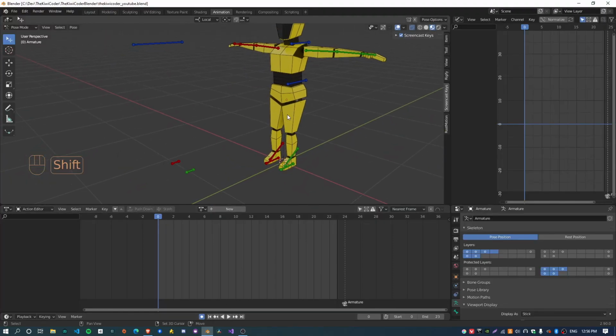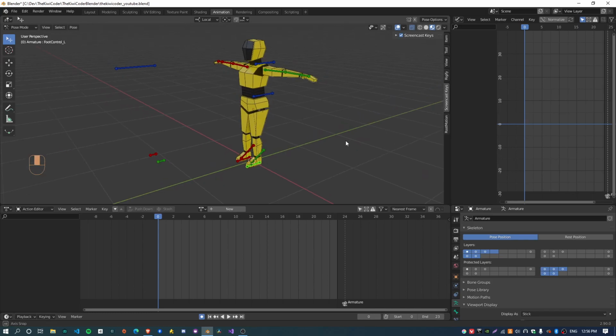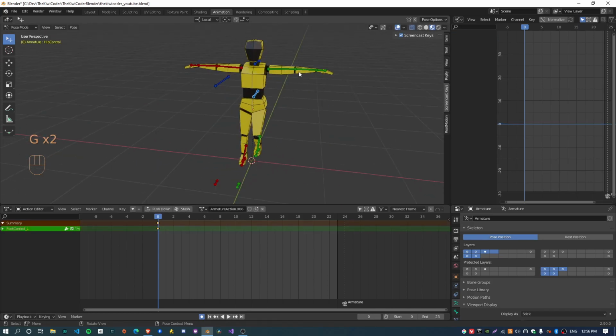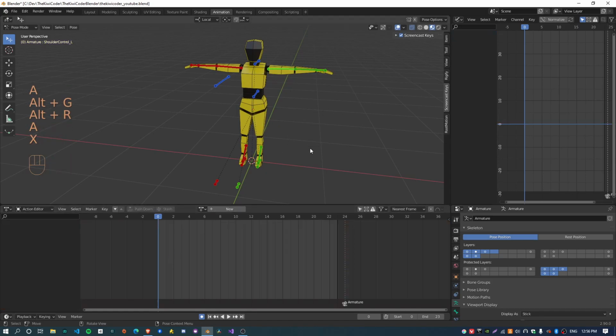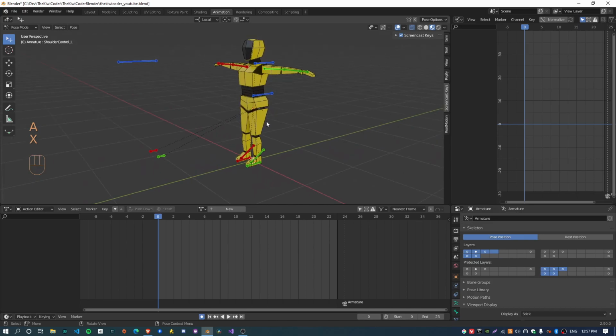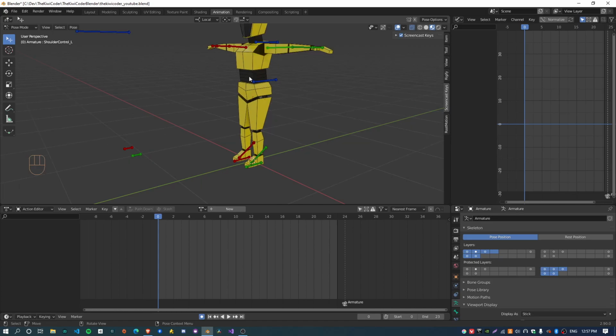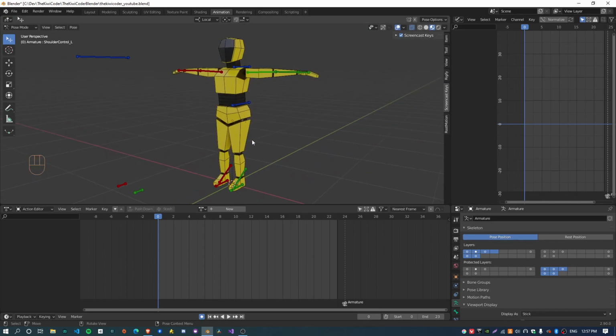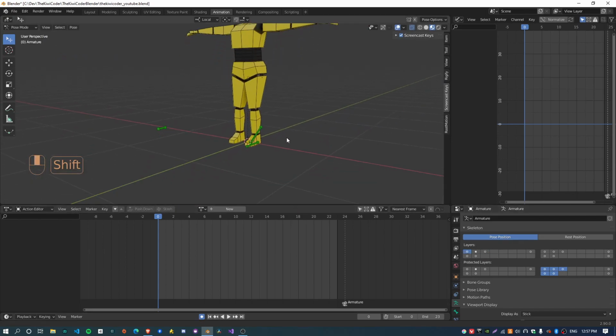I've got this character here, and I've just got a really basic rig setup where I can move the hips, can move the arms, and there's not too much to it really. If you want to know how I created this rig, then you can check out my previous tutorials in this series. They've basically built up to this point. I have all the bones on different layers.